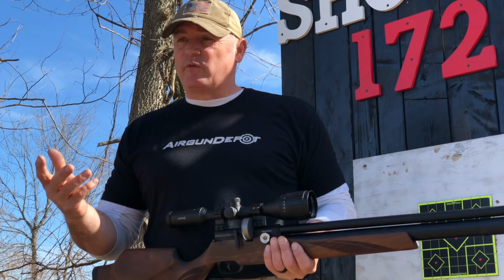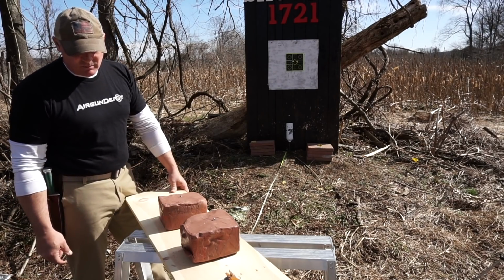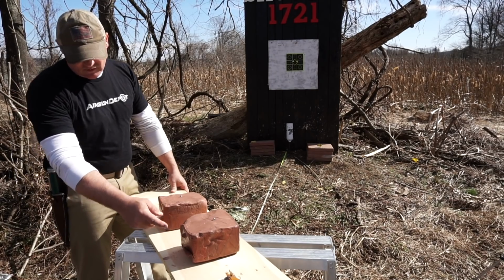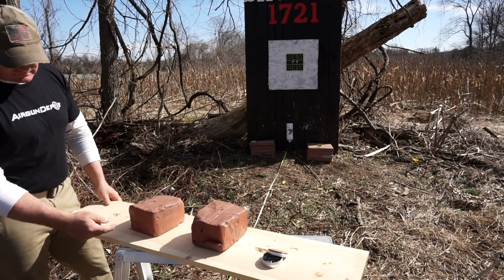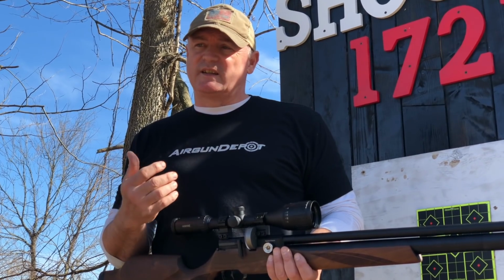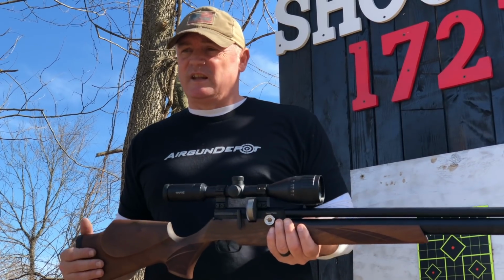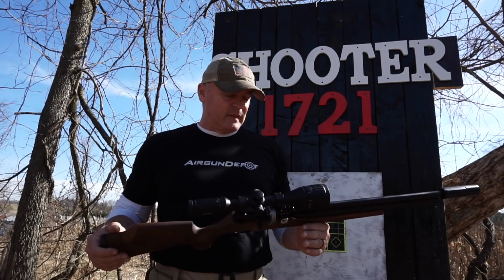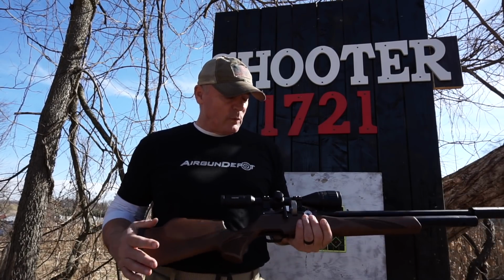See how it performs over that, and then we're going to shoot clay. I got a 10-pound block of clay. Maybe I'll move a little bit closer for more of a realistic hunting shot. We might just do 50. We're going to shoot directly into the center of the clay and see what that Hades looks like, and then cut the clay open and see what kind of wound cavity we got. And then maybe we'll do some distance shooting with the pellets.